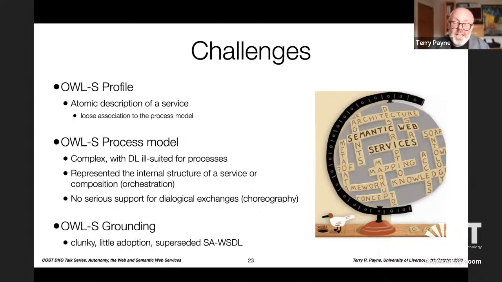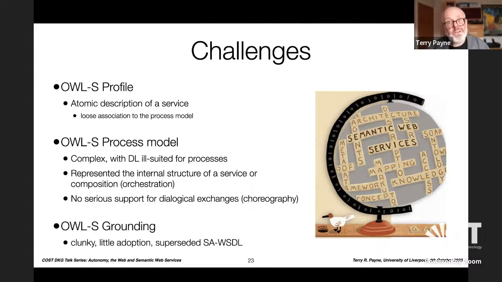Another problem we had with the OWL-S profile was, as soon as you started thinking about complex services, there could be a simple way of characterizing the service that would be used for advertising, and that would differ from the actual use of the service depending on the inputs and outputs actually required by that service, especially if that service was modeling a complex workflow that may have different paths through it. So in a way, there was a loose association between the actual requirements of the process model, which gave the details of how you'd invoke a service and its various steps, compared to the profile itself.